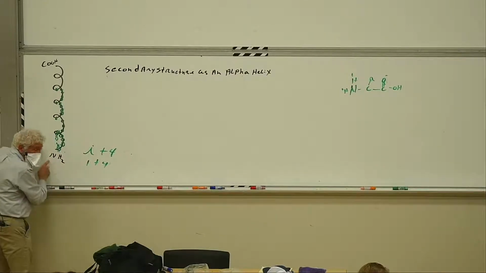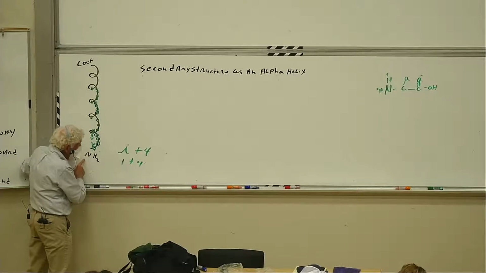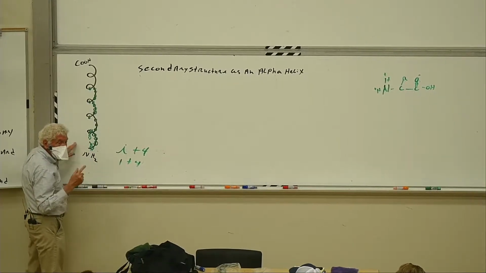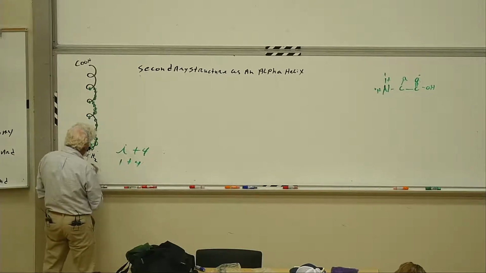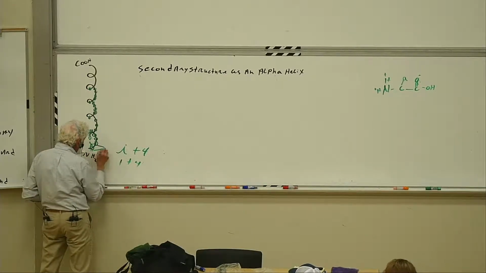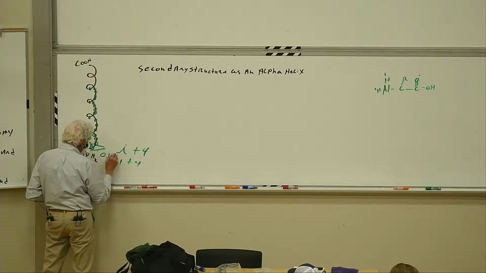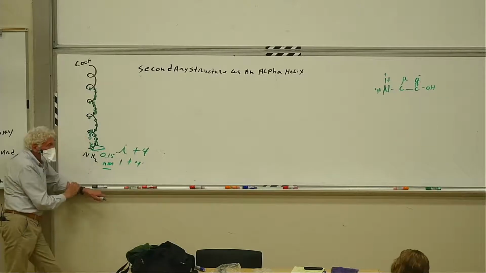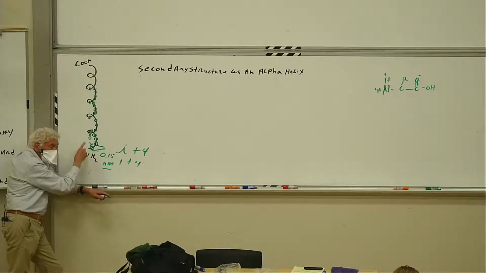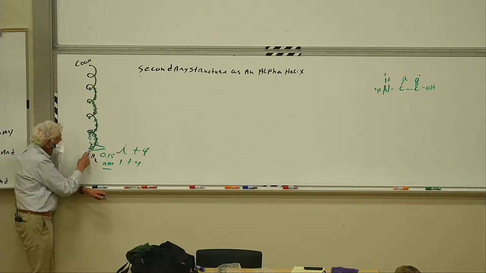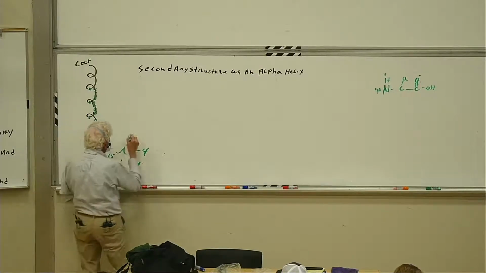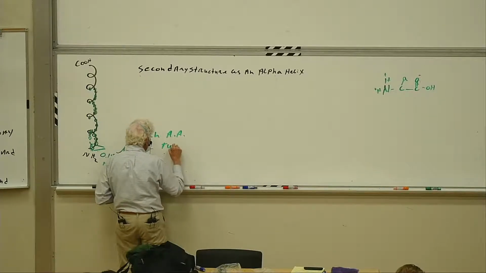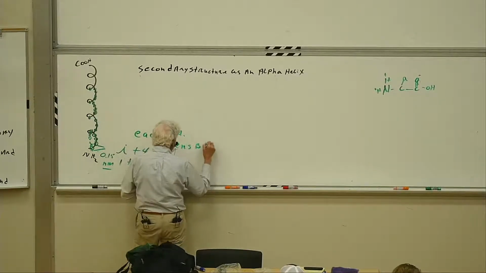We can think about this in the same way. We can think about each one of these amino acids as being a step. We can think about the rise on the step being 0.15 nanometers. Where that analogy begins to fall apart is that these are giant turns. Each one of these turns, each amino acid, turns by 100 degrees.